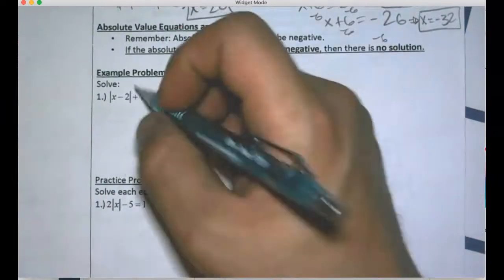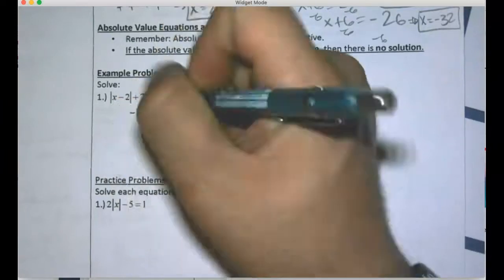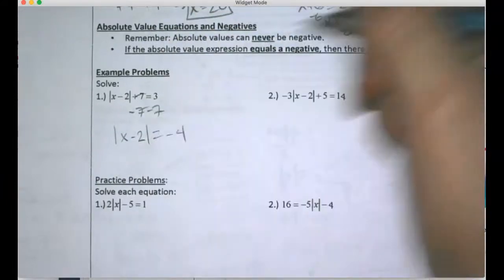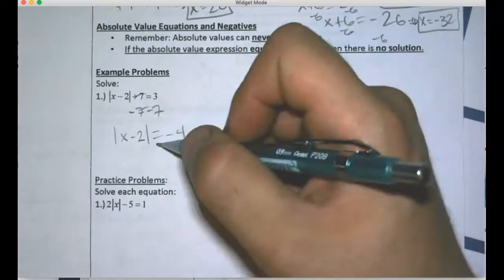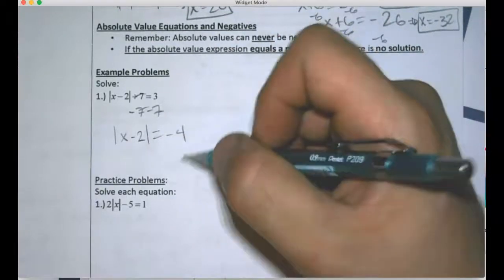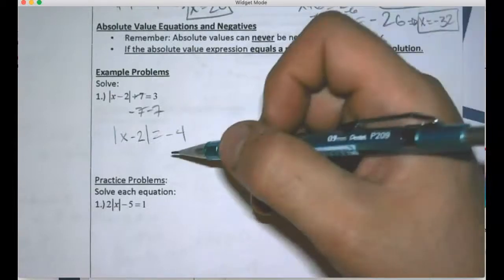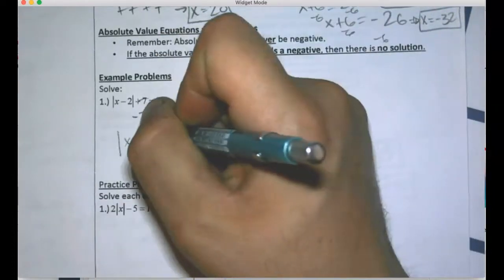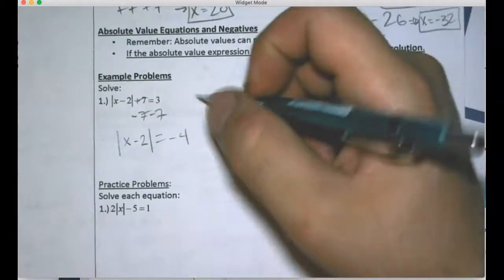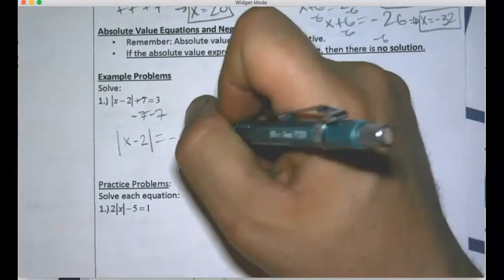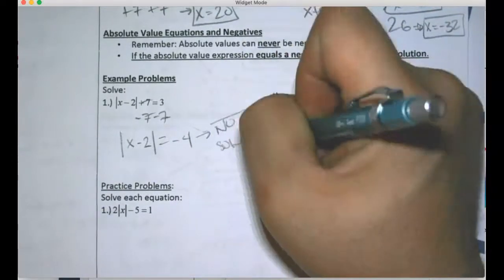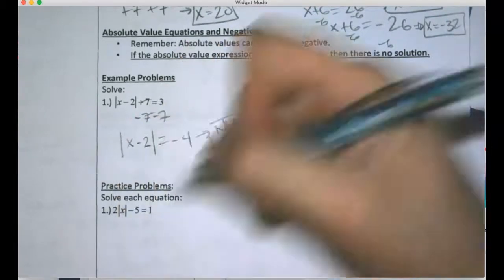So look at this one. Let's isolate the absolute value by subtracting 7. And we'll get that the absolute value of x minus 2 equals 3 minus 7, which is negative 4. This is what I was just trying to explain: even though when you solve an absolute value equation a final answer might be negative, like x equals a negative number, when you get your absolute value by itself, before you write it into two equations, it can't equal a negative value. If it does, then it has no solution. The absolute value, when it's still the absolute value, can't equal a negative value.